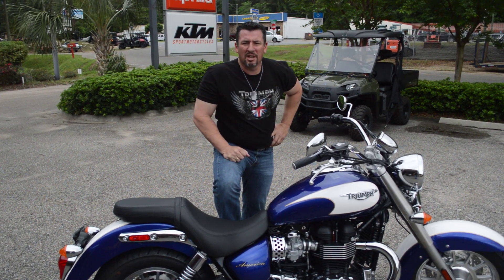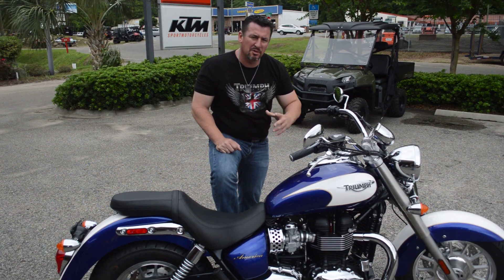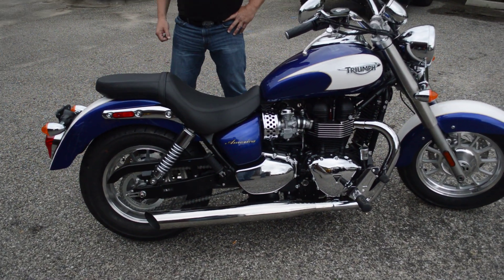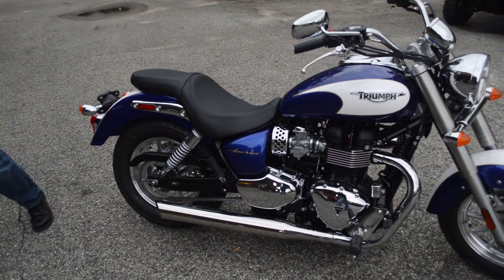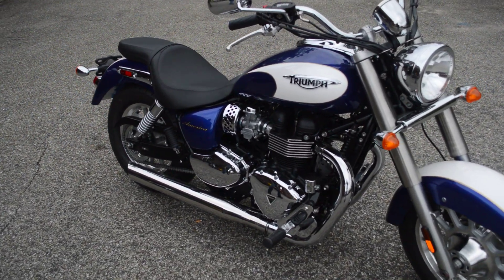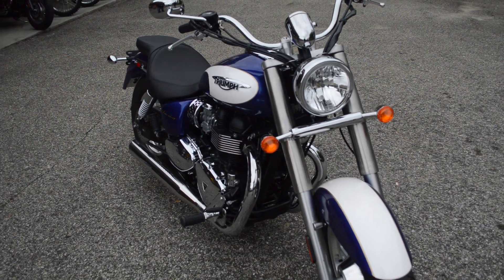Folks, Tony Kendrick here at the Gun Show, Florida Motorsports, beautiful Tallahassee, Florida, checking out the new 2013 Triumph America with a set of British Customs chrome pipes with slash cut megaphone styling. A very lustrous, rich, deep tone coming out of these pipes, beautiful triple chrome plating on the 2013 America.